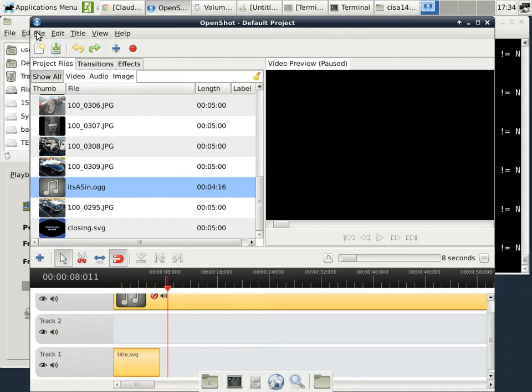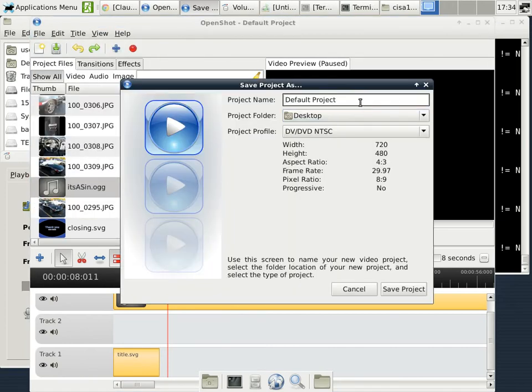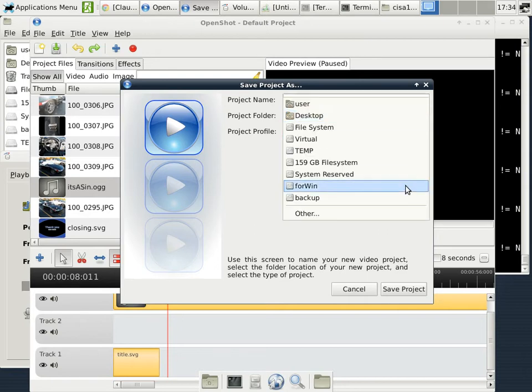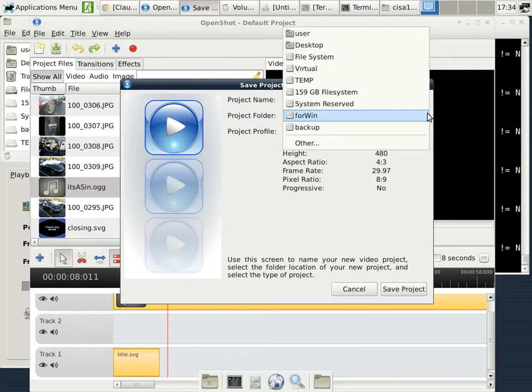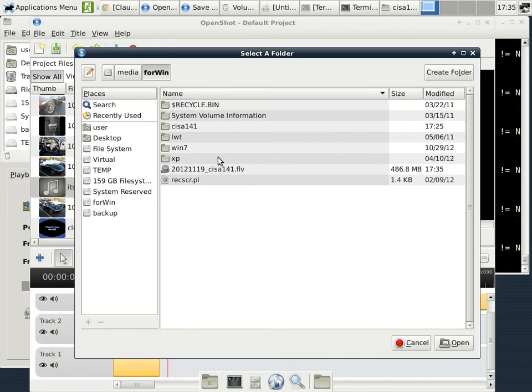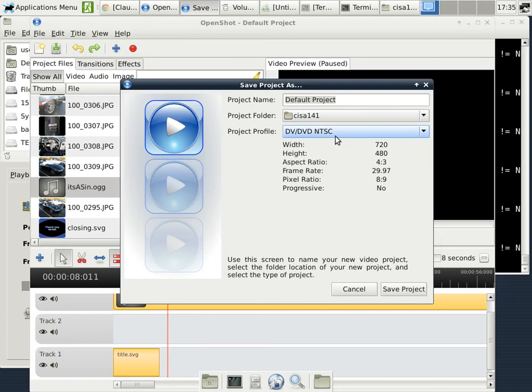So as you work on your project, you probably want to keep saving it, because you don't want to lose all your work in case something happens. So when you save the file, you probably want to save it to the folder, the partition that you're using. In this case, it's 4Win again. Okay, I take it back. It's not just 4Win, we'll have to click others, because otherwise it will just save it to the drive, but not to the folder that I want. So now I have to go to 4Win, cisa141, and then click open. So now we are at the right folder. Then I can name my project. We'll just call that Miata for sale.